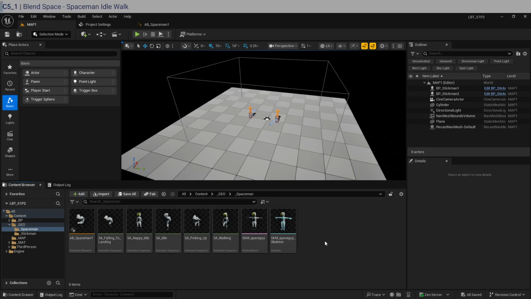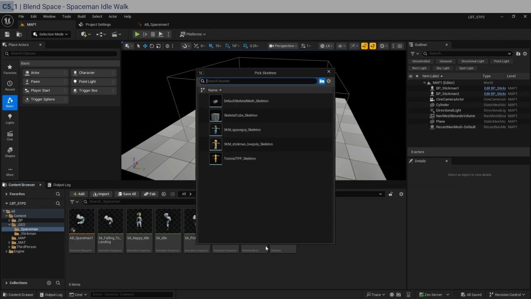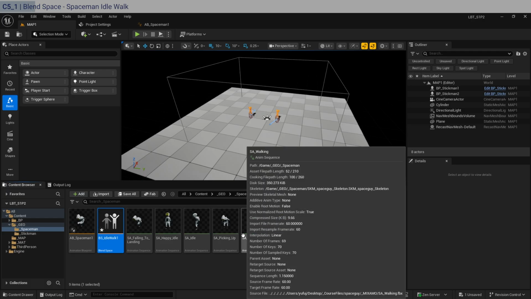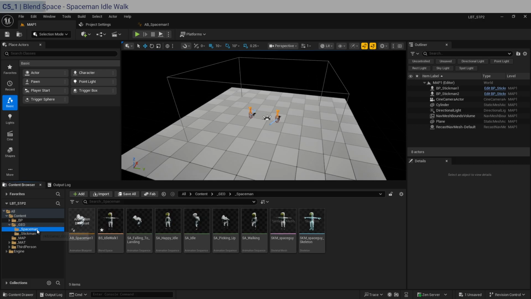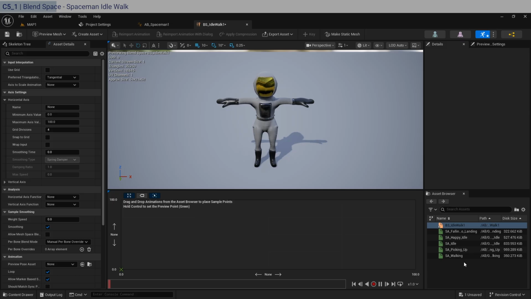Okay, so for the blend space, right click, animation, and let's do blend space based on the space guy. Call it BS idle walk 1. I wanted to do 1 because we already have 2 over here. Could be confusing, but it should be all right. Let's open this. And we'll be using 3 animations.